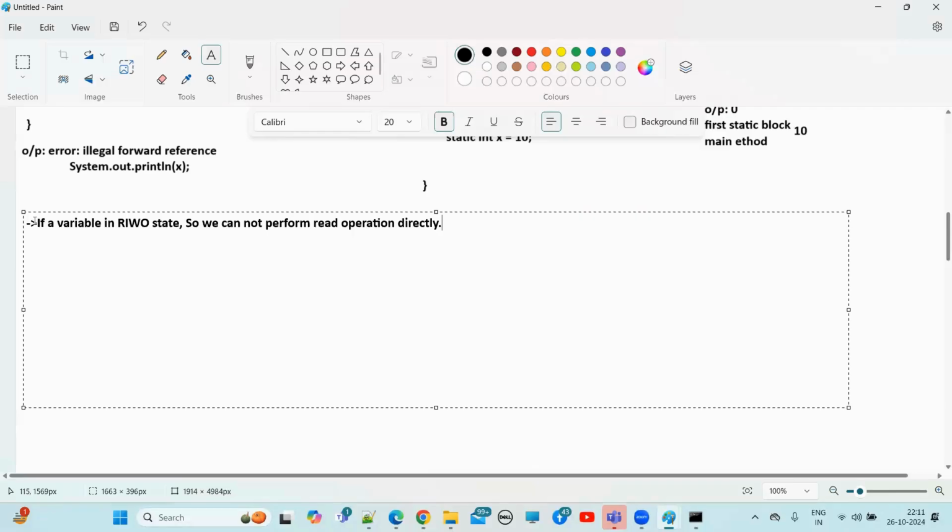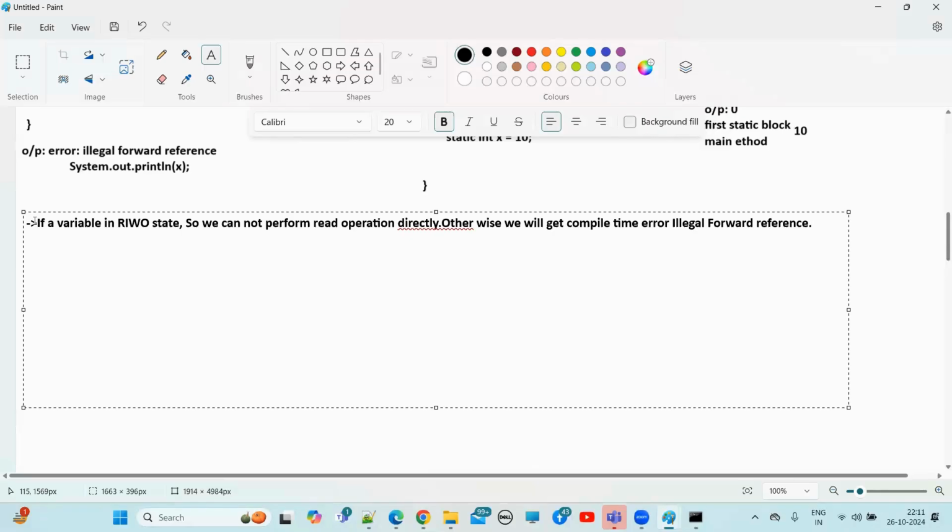Otherwise we will get a compile time error: illegal forward reference error. What is illegal forward reference?